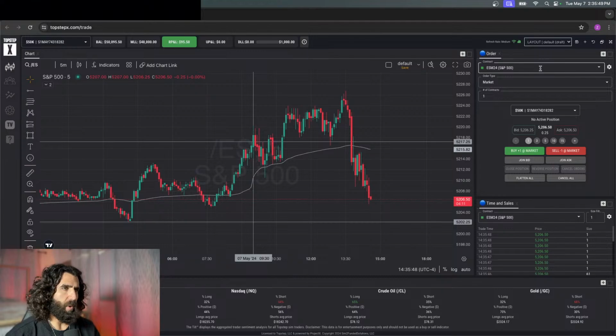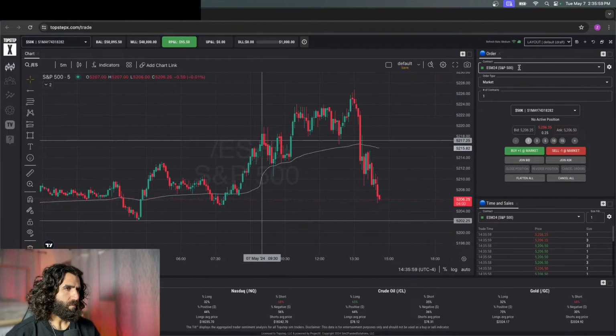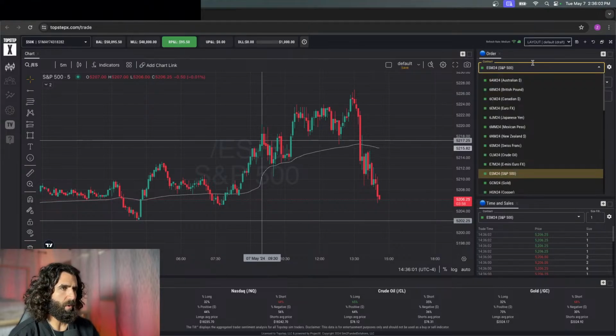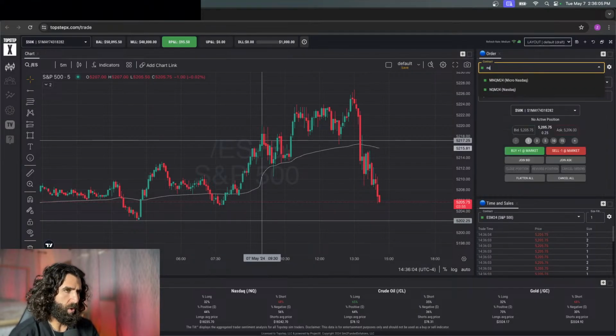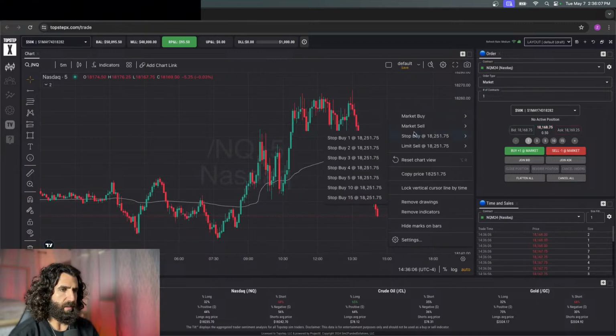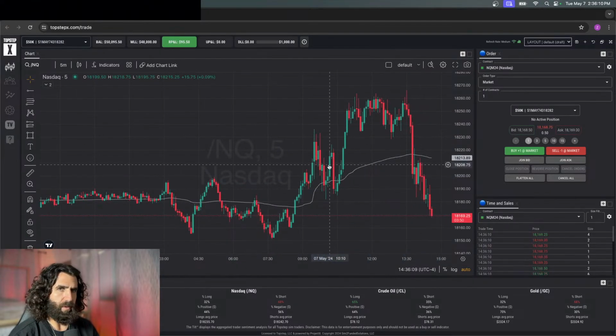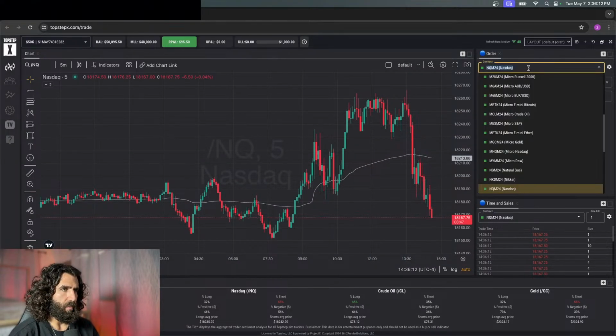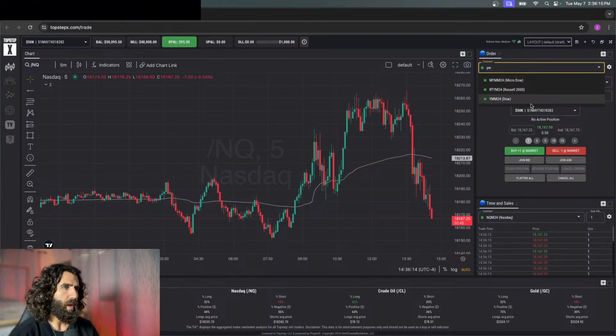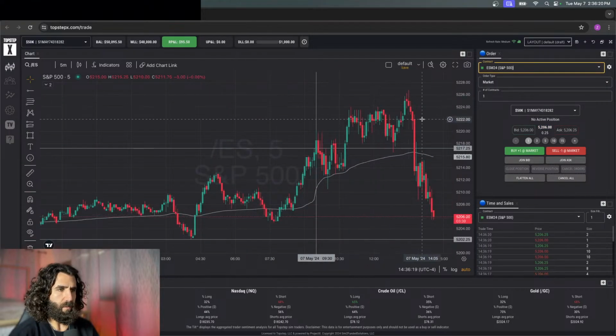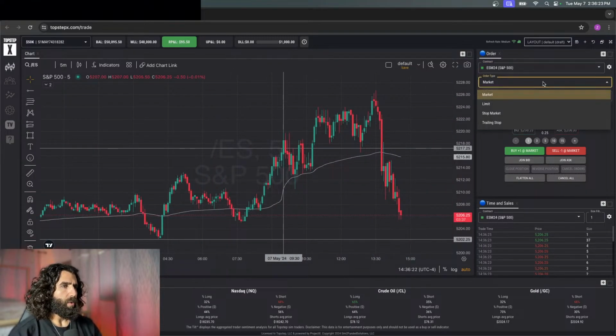The executing orders, entering and exiting is pretty straightforward for what I've seen. It's definitely different. You've got to get used to it. I'm going to be slow on it for sure, but you've got your symbols. You could enter right in here, and it opens up the corresponding chart. So if we hop over to NASDAQ NQ, here is the NASDAQ E-mini. Go to YM. You've got your Dow, your micro Dow. We'll jump back to ES, and order types: market, limit, stop, trailing stop is interesting.